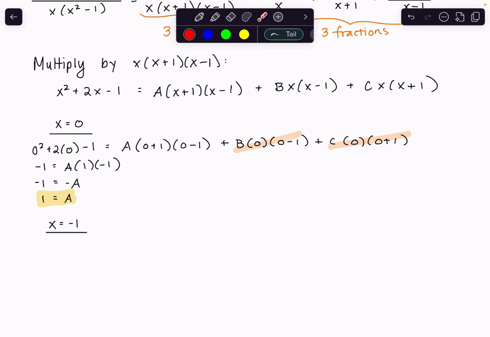And so now I'm going to plug in -1. -1 squared is +1. 2 times -1 is -2, and then -1. And then I know when I plug in -1, this is gone, -1, this is gone. We're just getting b. So we'll have b times -1, and then -1 is -2. So over here, that simplification is -2, and that leads us to 2b. So our value of b is -1.